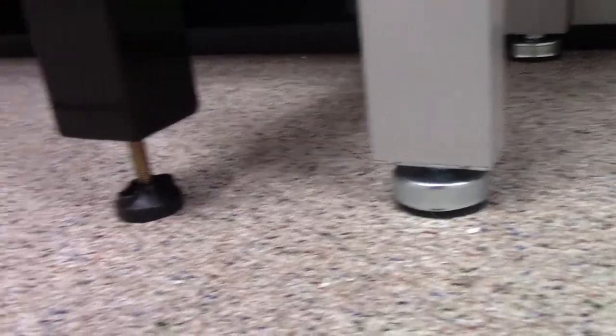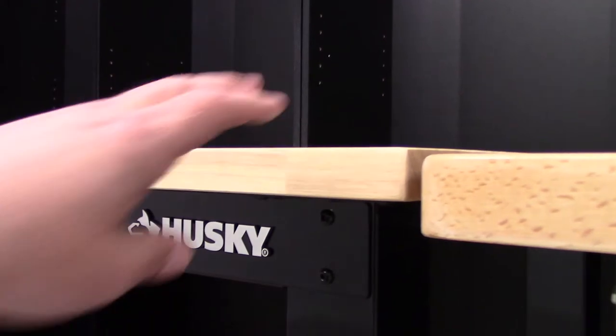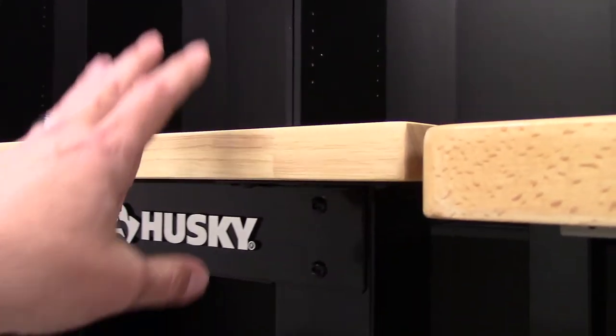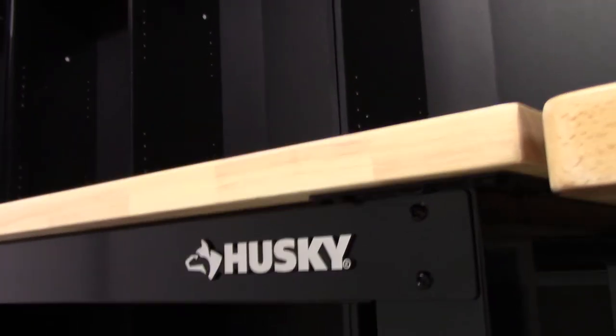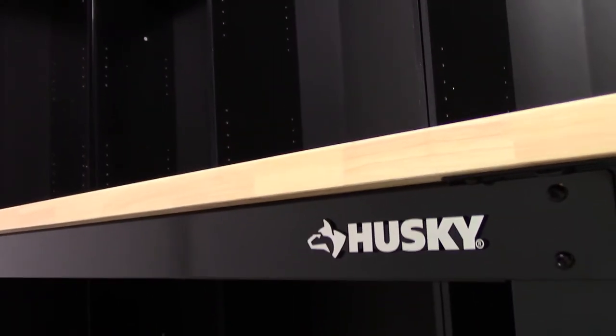I'm going to have to adjust the foot arrangement — you can see the difference there. I want to make this one so the feet are much closer to the bottom of the leg, then make the adjustment, and we'll still end up with our 36-inch height for both when we're all done. The Husky is mainly going to be with the drill press, mini mill, metal mill, lathe, sanding unit, and maybe the 3D printer — the kinds of things you basically always want to stand up for. All the rest will be Ultra HD, so sitting or standing won't be a problem either way.